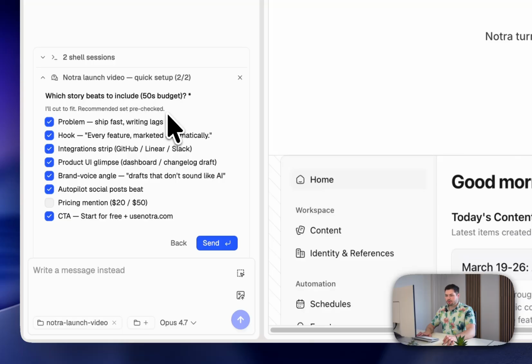And next up, we're getting to the point: what do we want to contain in this video? These are actually the default selections that stagewise made. So we want a scene that showcases the problem. We want a hook. I think showcasing the integrations would be super cool. Then a product UI glimpse, I don't think we need that. I think that's a little bit too much for this small example.